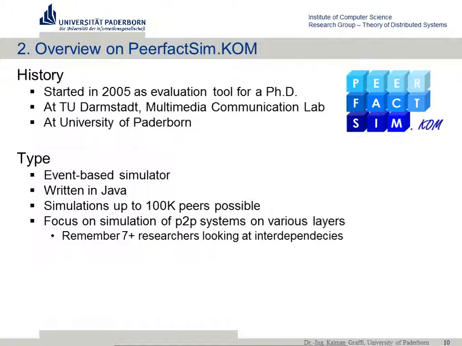So just some words on the simulator that we will use and present in this presentation. It's PeerfactSim.KOM, and it has a long history since 2005, seven years. People have been working on it, and it's event-based. It's written in Java so that most of the students can use it. It's used in several places, and up to 100,000 peers are possible to simulate, but it also depends on how many events are generated. If you have lots of peers and they only generate a few events each, then you can do it. If there are too many events, then it's not really possible.